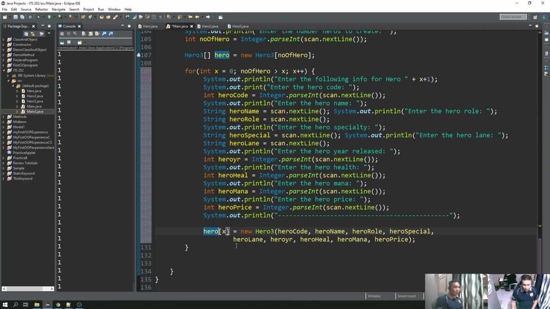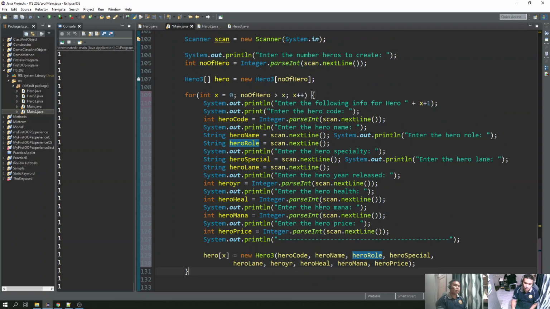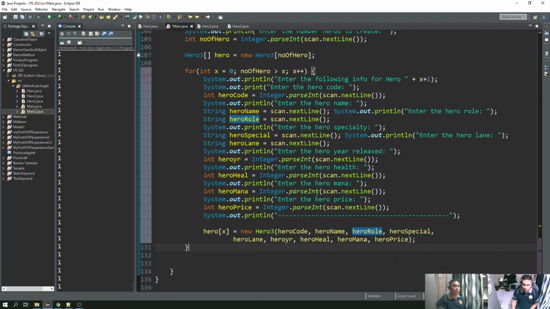Okay, so that is how we can set whatever starts with zero. So the first object that's created is equal to whatever the value of x and whatever the values for these variables. I guess that's it, right? So basically, what the program will do is this one.